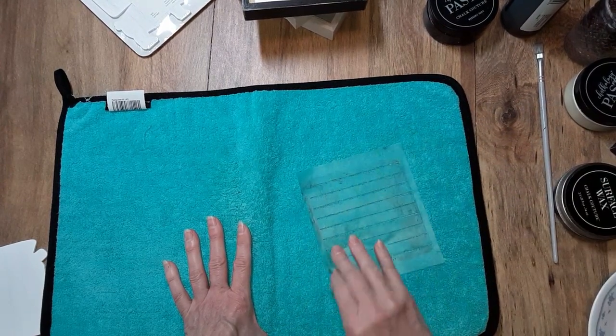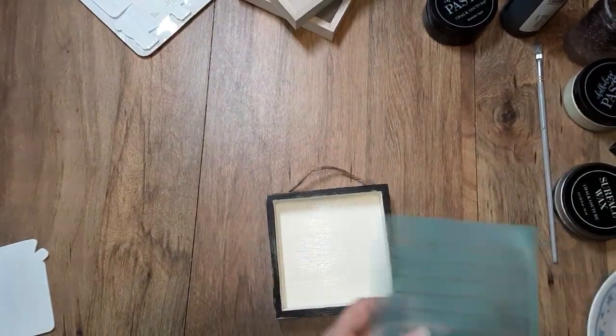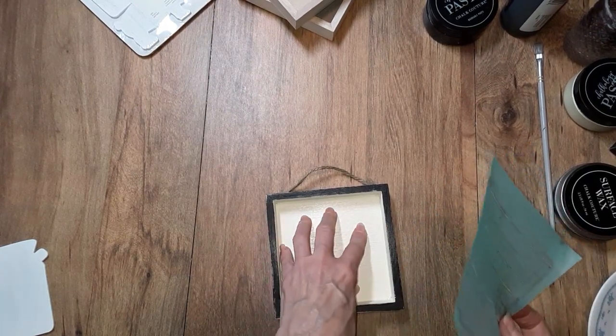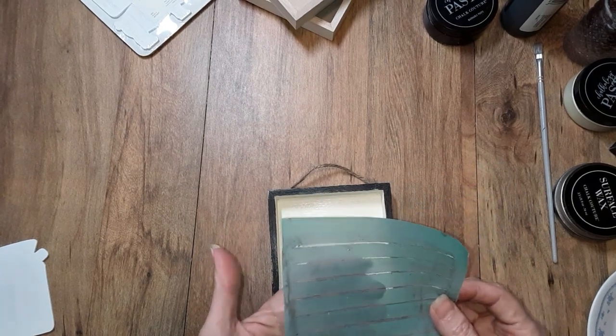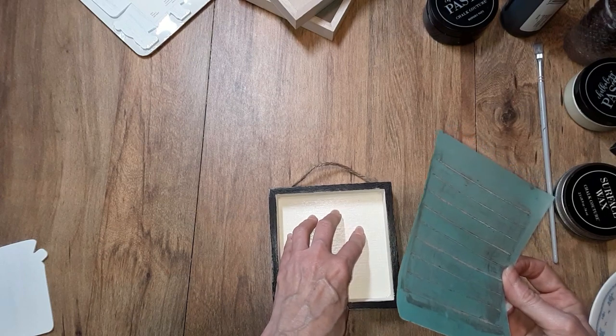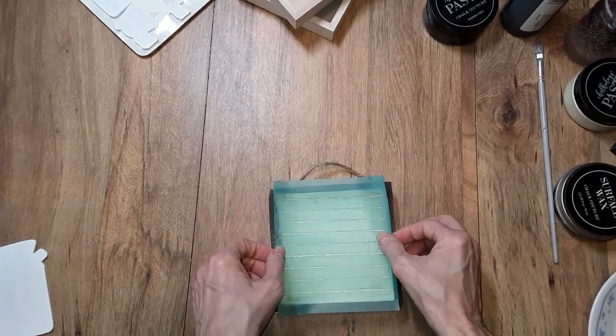If it's your first time using it, you're going to want to fuzz it several more times even though you've waxed your surface. Now why you need to wax your surface is that it's freshly painted — you don't want to possibly ruin your transfer and pull some paint up, and it protects your surface from the transfer pulling up the paint. It's kind of like a twofer thing.